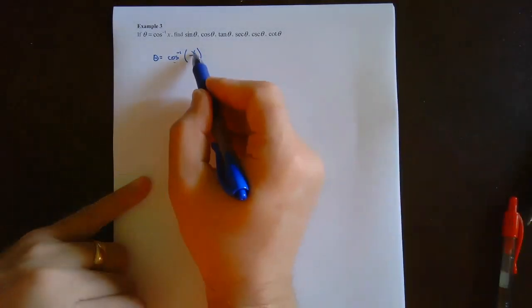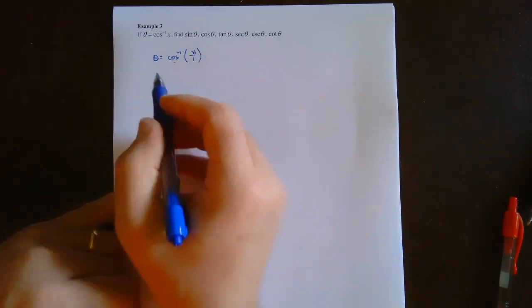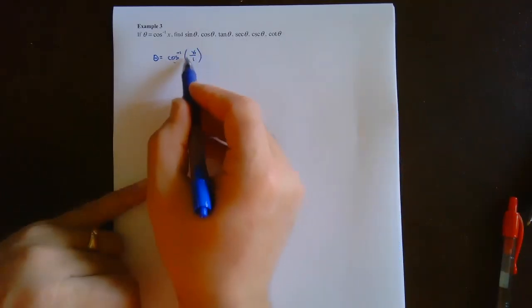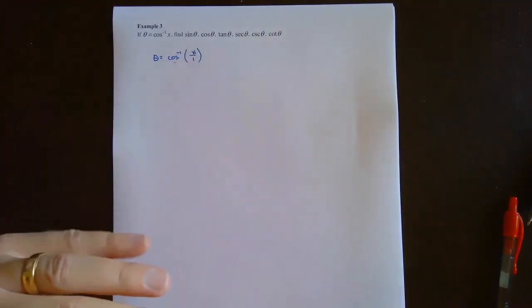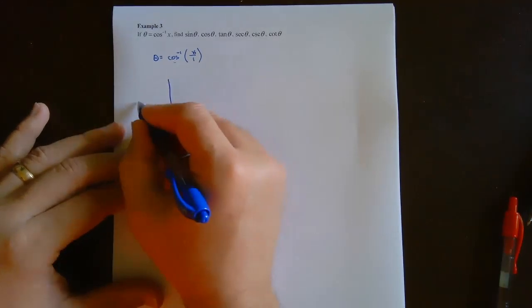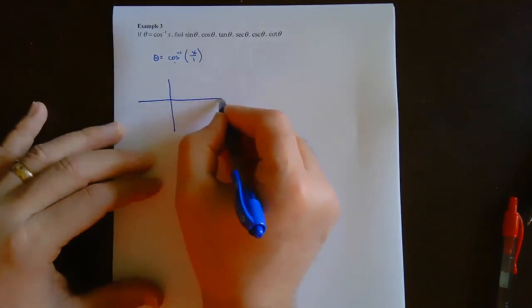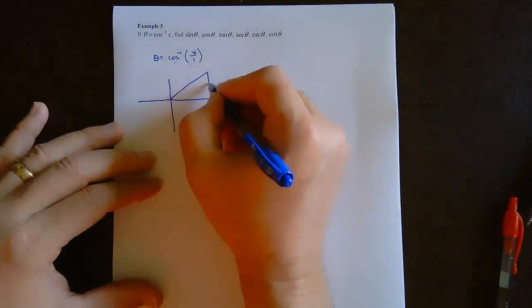Now, I know my x coordinate is x and my radius is 1, so I can draw a diagram. Where do you draw the diagram? You don't know if this ratio is positive or negative, so let's just draw the easiest example, which is in the first quadrant. That will actually take care of everything. You don't even really have to worry about it. So we're going to put it into the first quadrant.